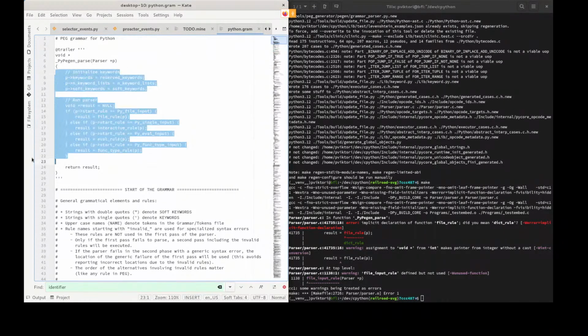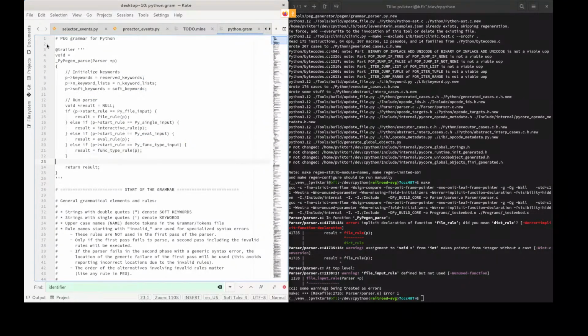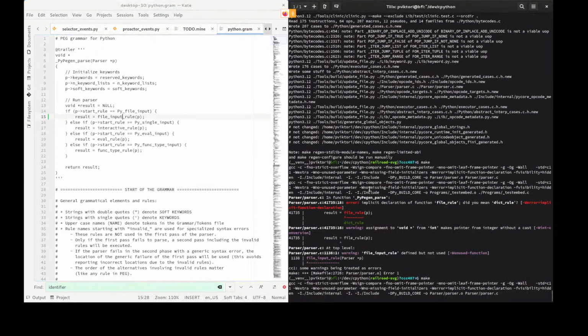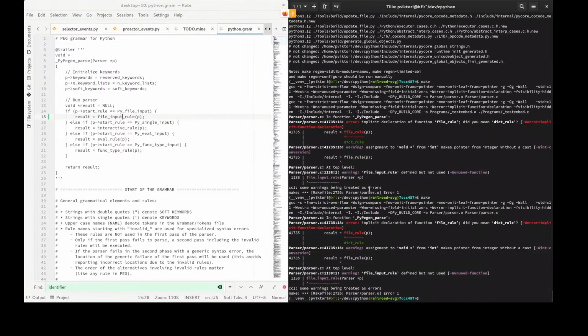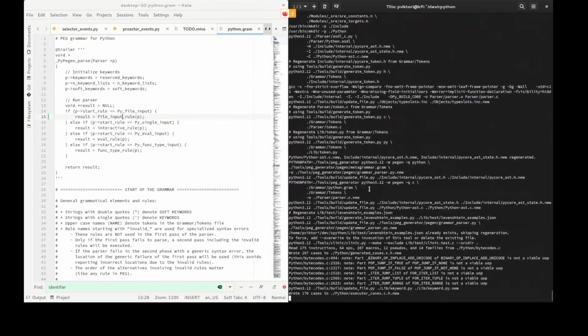Oh, it's this part. There's a bit of extra C code, a function called peggenparse, which takes a parser and gives you the result by parsing one of the 3 top level rules. So I guess if I just rename this to file input rule, oh, I need to regenerate everything.